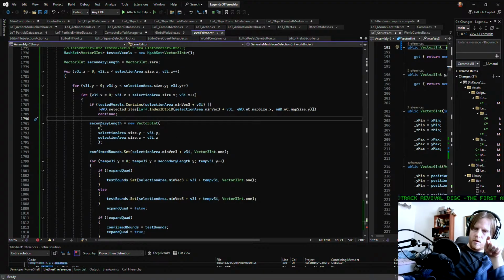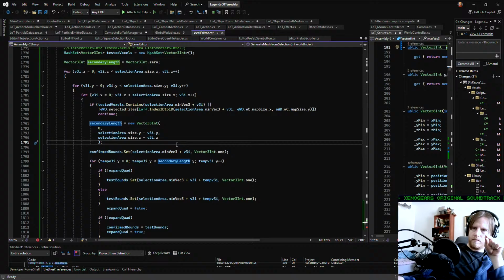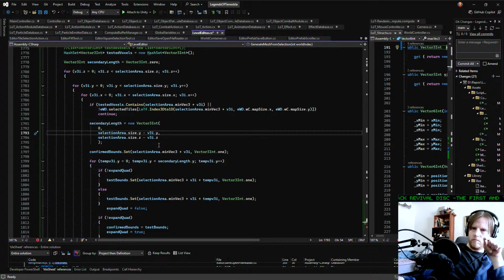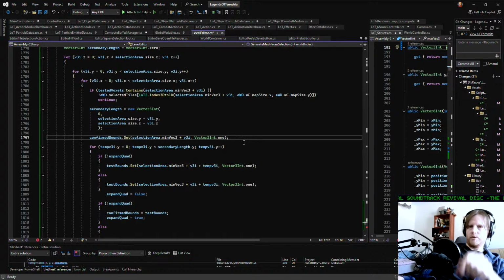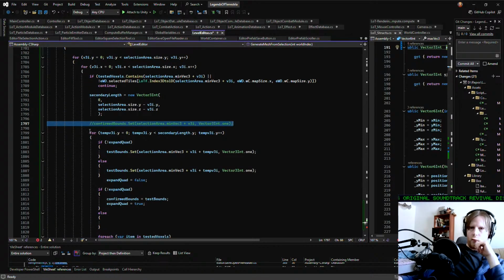And in order to do that, we set a current length, and I don't want to set confirmed bounds here, I think. We start here.